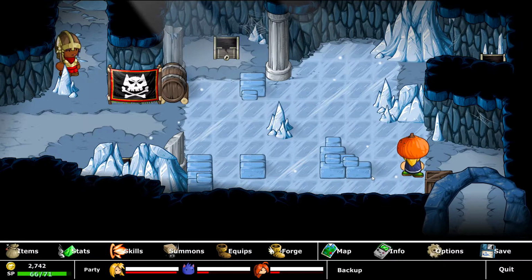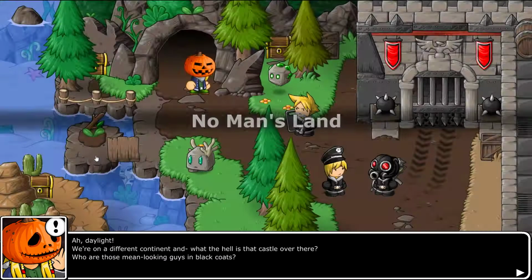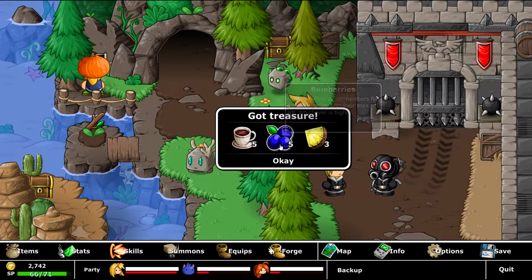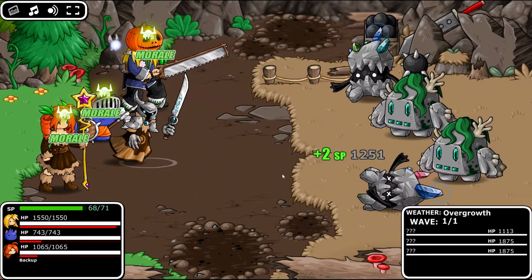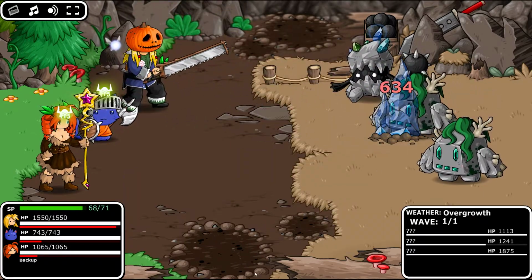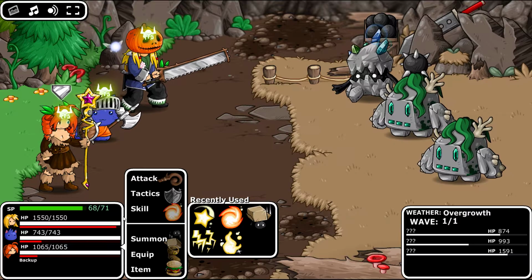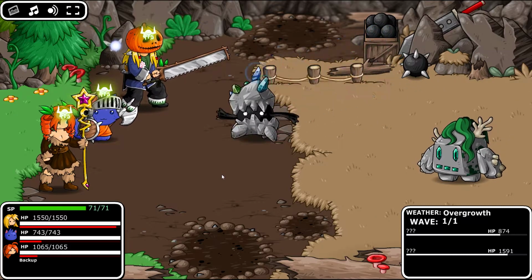How the hell did I get out of here first? Oh, easy peasy. More enemies, woohoo! Get you first. Ah, nice. Beautiful. I don't think you like ice. You don't. Good to know. Oh man, good job. Nice job on that.